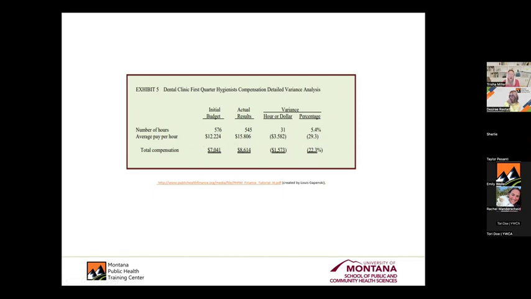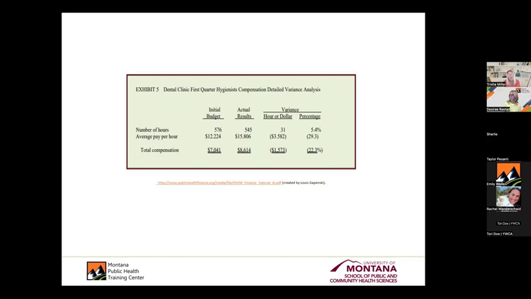Now, this may not look good, because what this is telling us is that we have to pay them more than we thought, and we're not going to get any more money. None of us is going to say, hey, it costs more for these hygienists. So we're either going to have to continue to reduce the number of hours that they are here, or maybe get some volunteers to come in and do it, or we're going to have to not see as many patients at this particular dental clinic because it's costing us too much, at least for now.